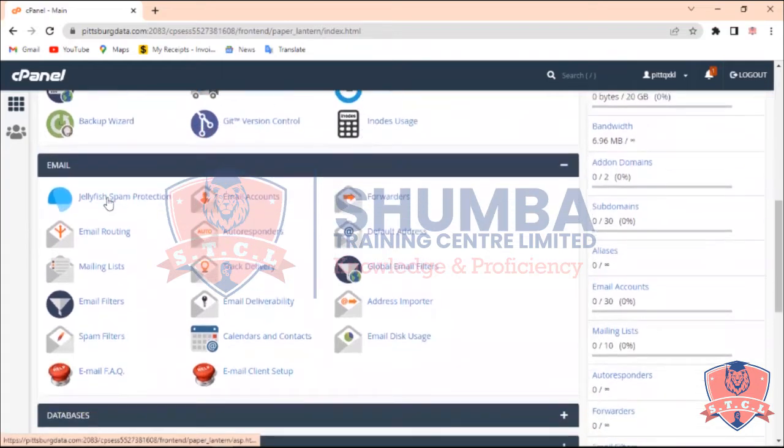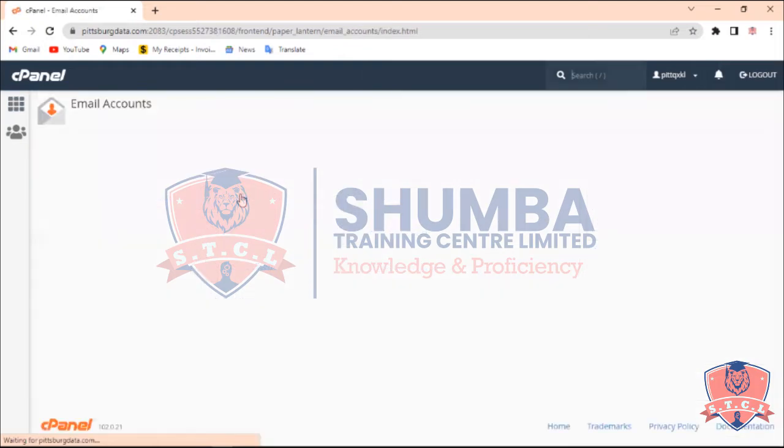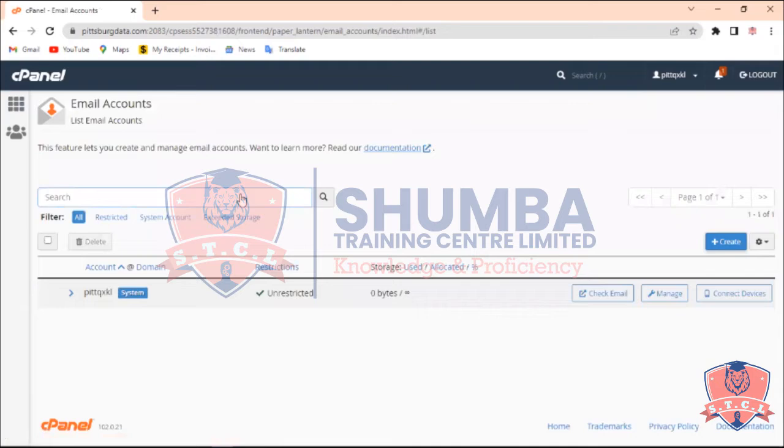So we come to the email section of the cPanel dashboard, then we come to email accounts. When you reach email accounts, just click on this one, then you see what's going to come. Here we are going to set up some email accounts. Depending on the hosting package that you have chosen, you have a certain number of email accounts that you can set up.